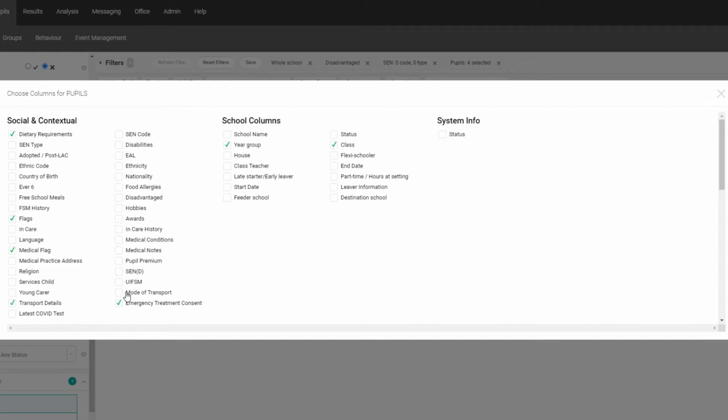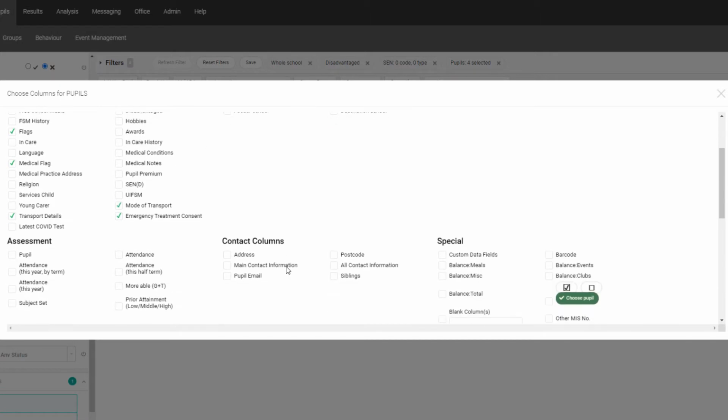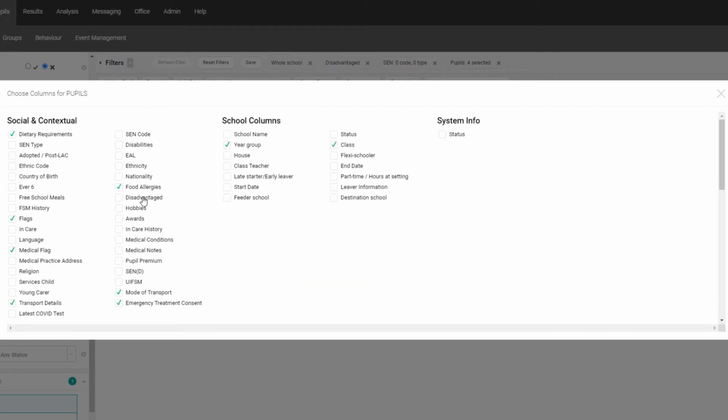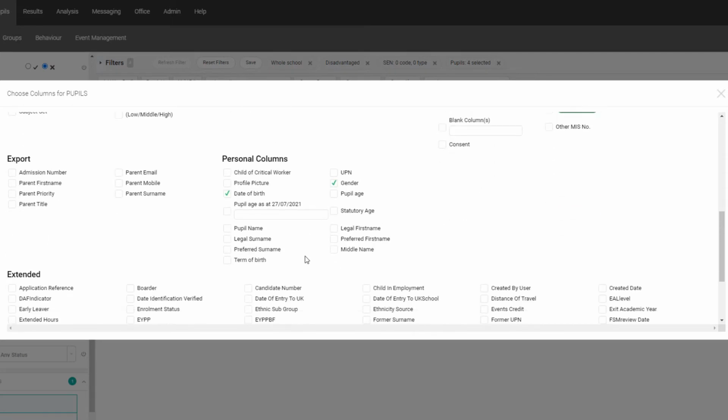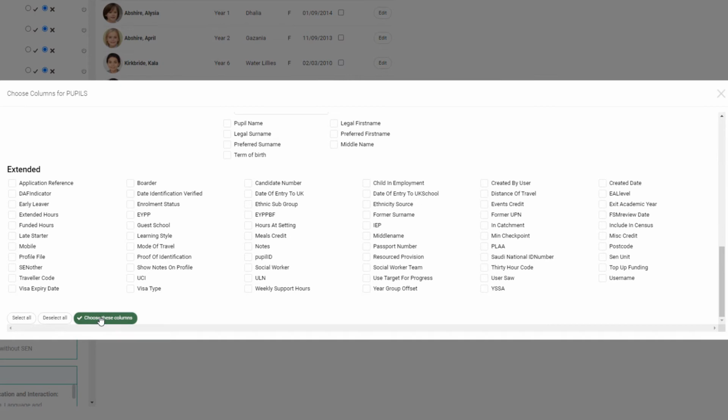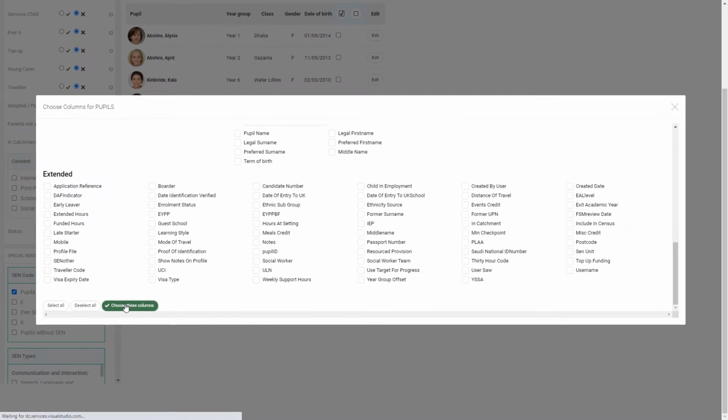For example, if the coach broke down and arrangements for arriving back late needed to be made. Selecting food allergies, disabilities, and main contact information will also be useful in this scenario. Clicking Choose these columns builds the list with the relevant information for the 5 pupils we've filtered down to.